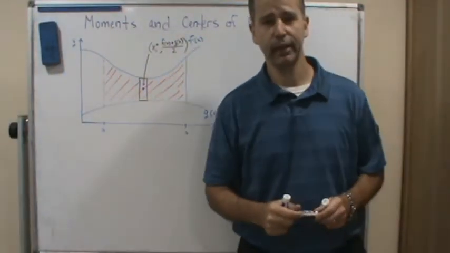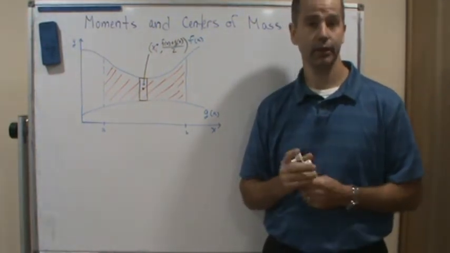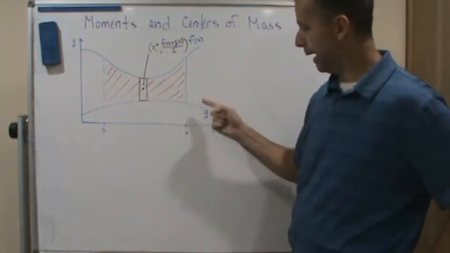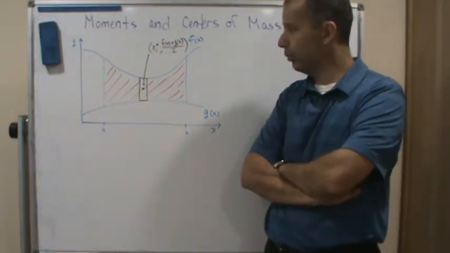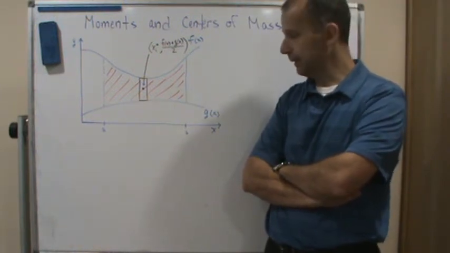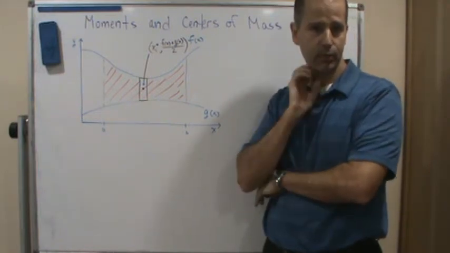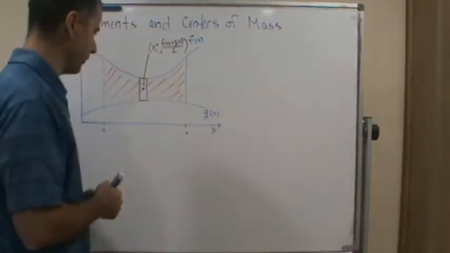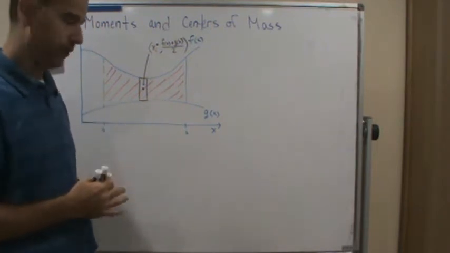Okay, so welcome back. Now we're going to do laminas that cover regions that are a little bit more complicated. For example, what if we're bounded by two curves? We've seen this before, so I'm not going to go through the entire derivation and how we developed the formulas, or all the Riemann sums, because I think you're already familiar with this. What I'm going to do is highlight and point out the important pieces and then show you how they fit together.